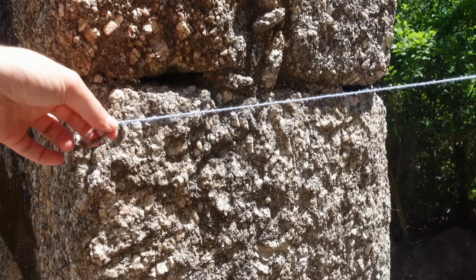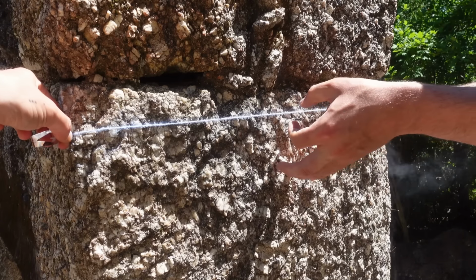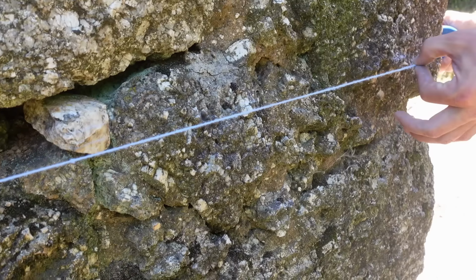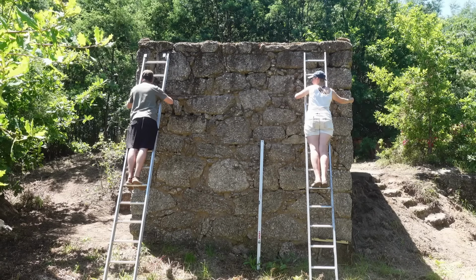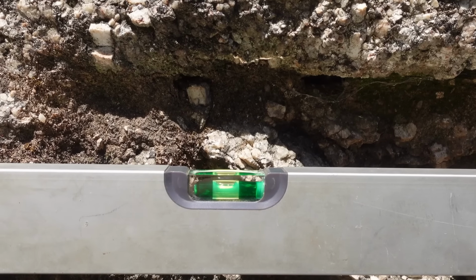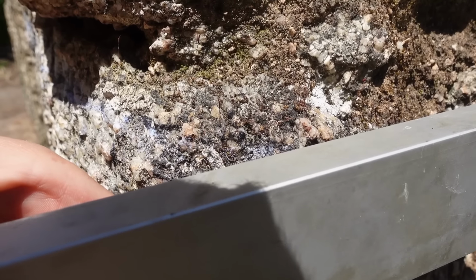So we don't see the line good enough. Try 2. Much better. There we go. Level. Nice. Moment of truth, we went all the way around with the leveler, and now we have to see if we line up with our first line. How does it look, Monique? Great, perfect.